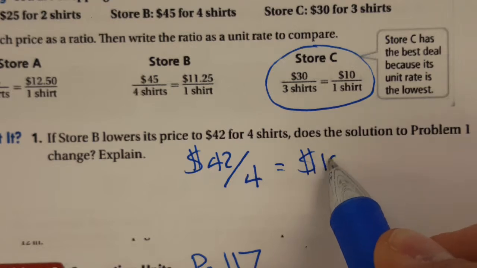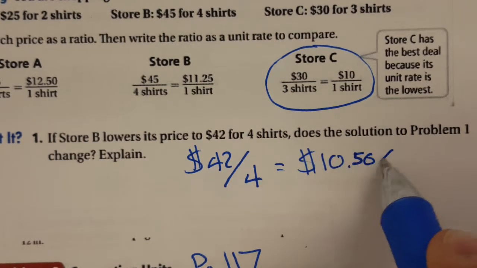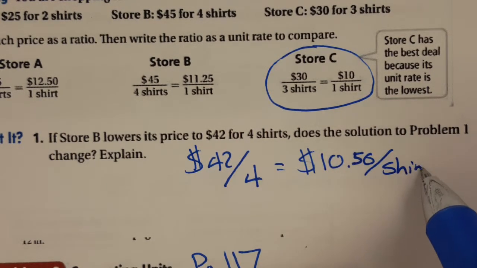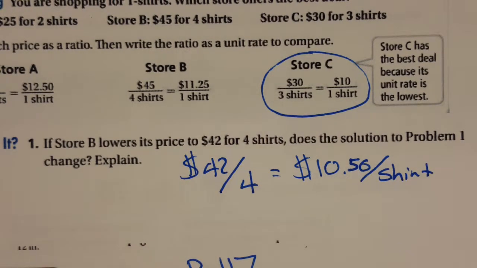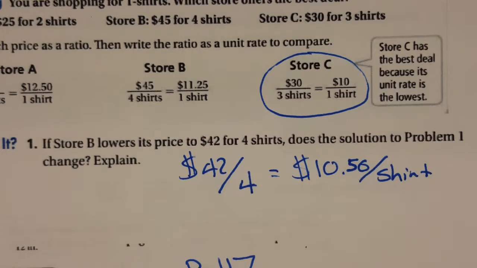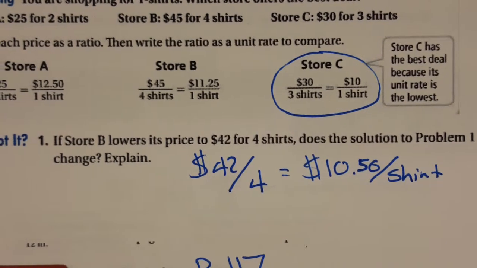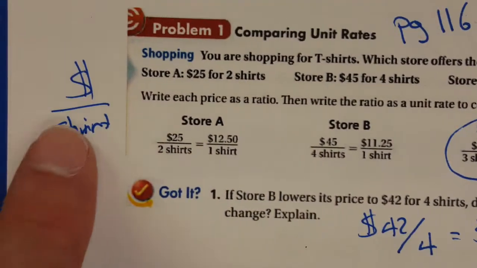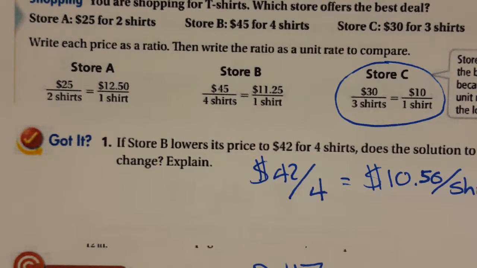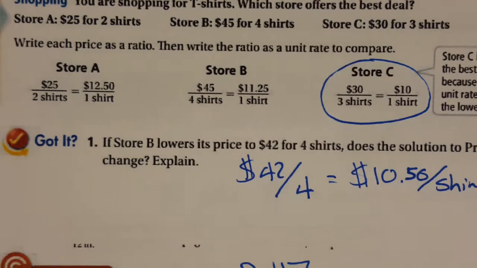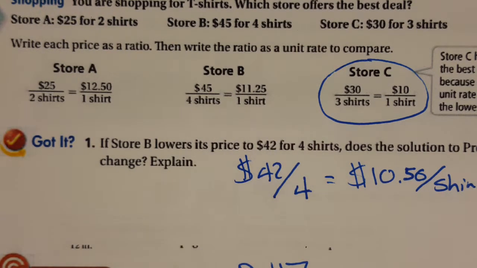I would encourage mental math on some of these, but you don't always have to use mental math. Sometimes it's best to line them all up and then take a look and see what's the cheapest per item. I can't stress this enough: if you ever want to find a unit rate, especially with money, you take the money divided by the items, and you look for the cheapest amount, the least pricey. Save yourself some money.